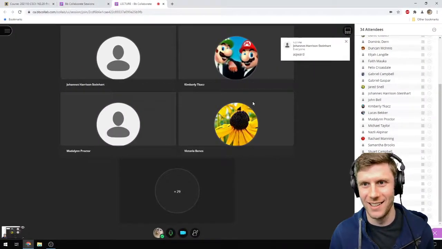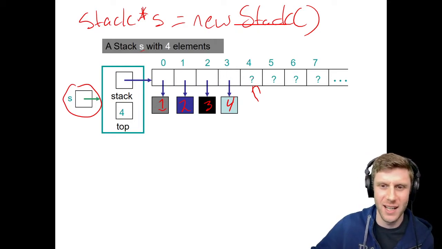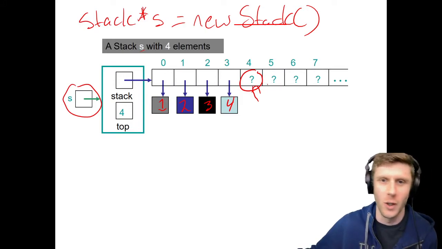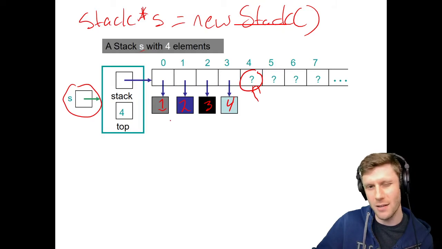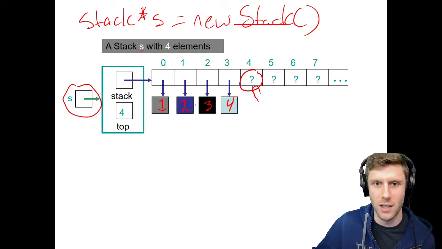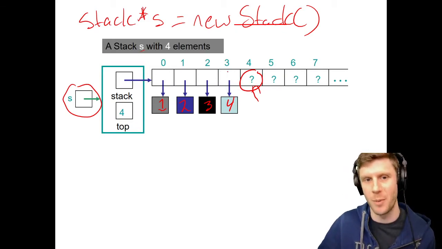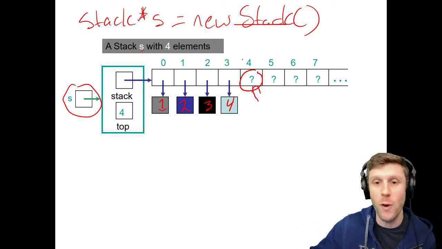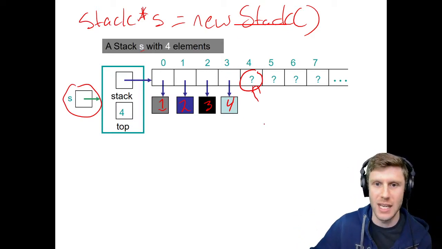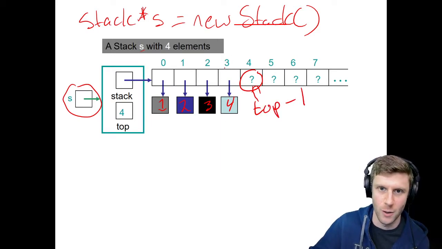Okay. All right. So you might say, well, the top, it's the next available spot. Yeah, that's what we're going to do. And this has the advantage that it plays double duty, because top also tells us how many things are in here, because there's 1, 2, 3, 4 things. But 4 is also the index of the next available spot. So top in the array implementation isn't really where the top is, it's where the next available spot is. So if we want to access the last thing, it'll be top - 1, because 4 - 1 is 3, so index 3 has the last thing.